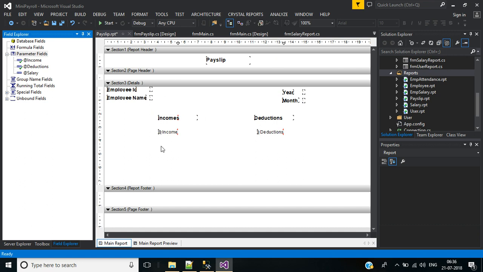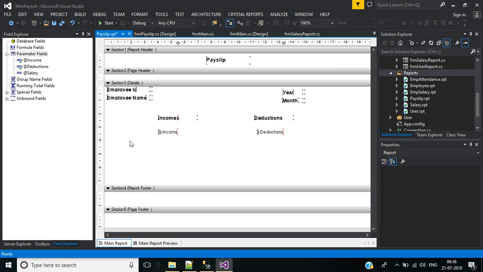So present incomes come inside this income side. LOP is the deductions. What are the deductions available in this payroll software? Those come under this deduction section. Totally, we will display total income, total deduction here. Finally, we will calculate net salary.